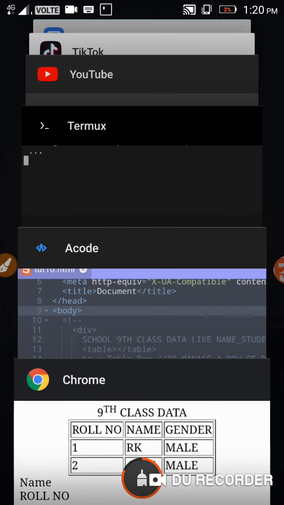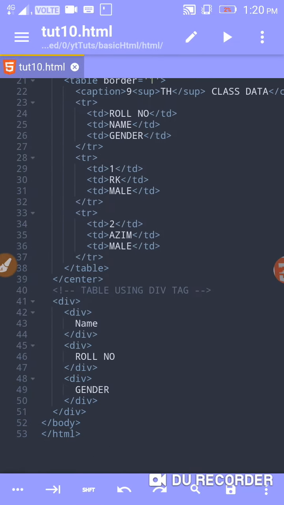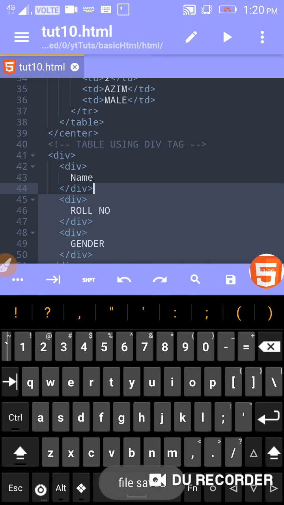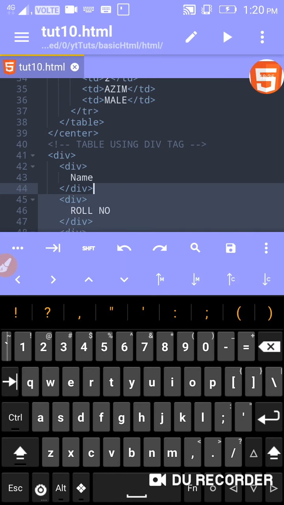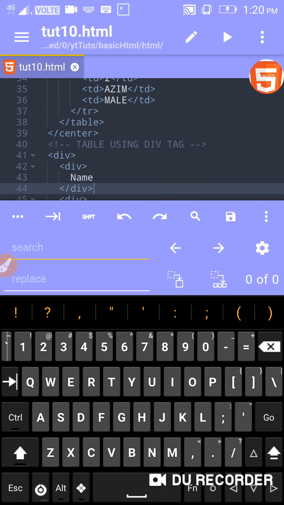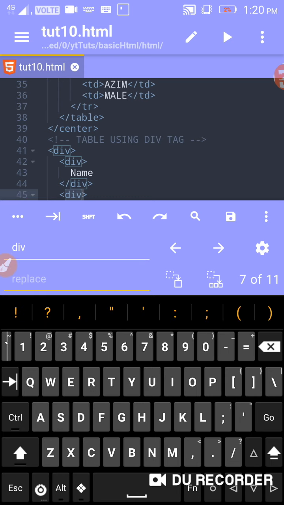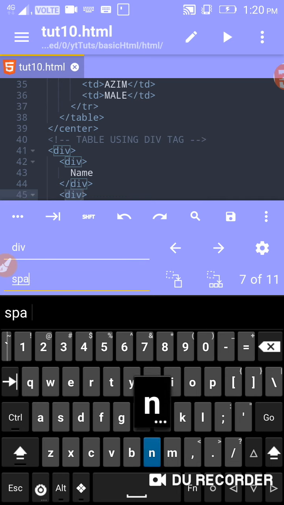First I'm going to cut this thing. I'm going to use span tags here. First replace. I'm going to use replace here. I'm going to replace this thing. Search div tag. Then I'm going to change it to span tag.